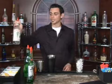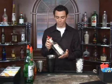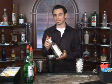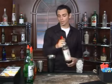Next, we are going to start with our base, which is going to be a gin. So we're going to go 1 part to 1 part for everything for most parts. So in this case, I'm going to say an ounce is what we're looking for here. So 1, 2, 3, and 4.